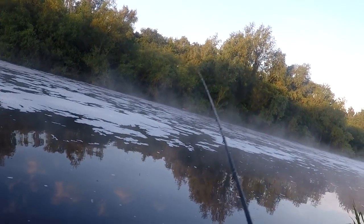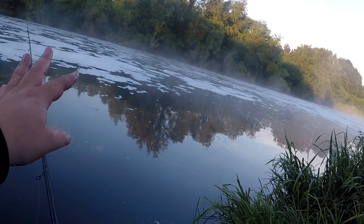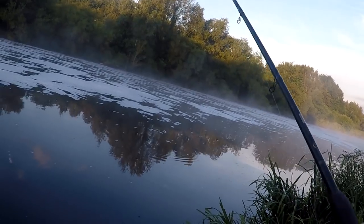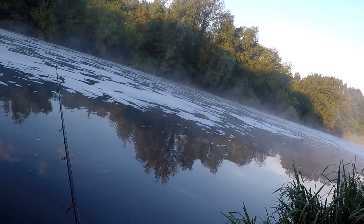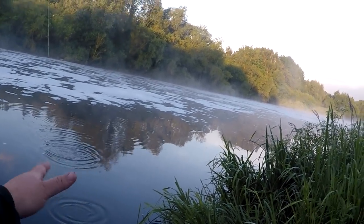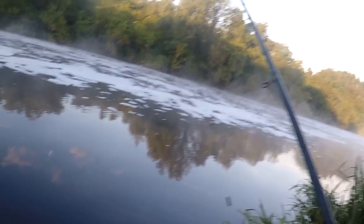A nice early bite. Flicking back out, not going too far. Feeding quite heavy with the hemp, just a few casters. At this stage it's a big river — put the bait in to draw them onto your line; there's a lot of water in front of us. The key is to get them fish on your line. If anyone watched us in winter when we were fishing the Ribble, we talked about lanes. Very much today we're on the inside lane and we're trying to draw them fish into it — and as you can see, there's one or two fish just turned up on that line.